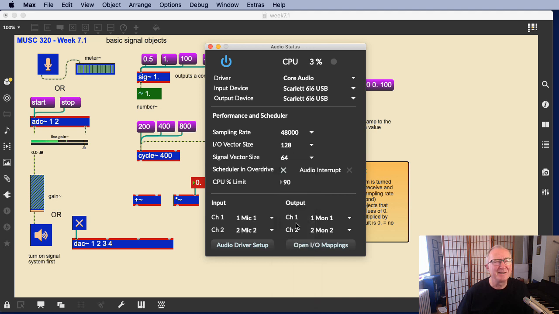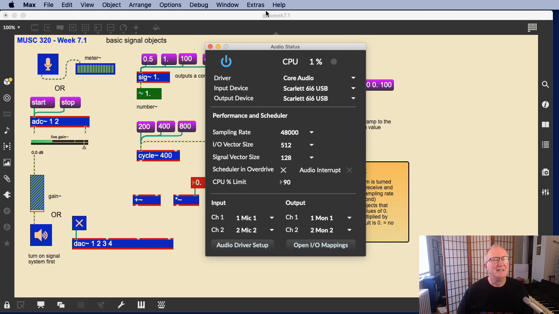Make this something like that. Okay, 2 and 3% because I've made my signal vectors smaller. So the computer has to work a little bit harder to keep that data going through. It has to be updated more frequently. So a larger buffer size simply gives me a little bit more flexibility. My computer doesn't have to work quite so hard.